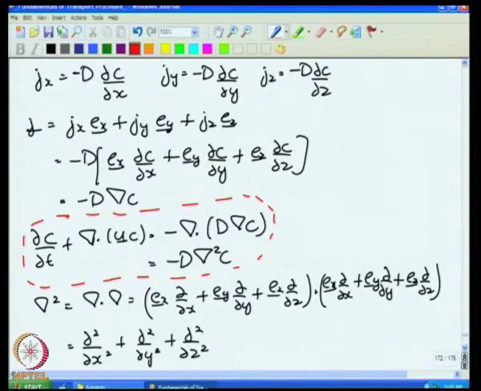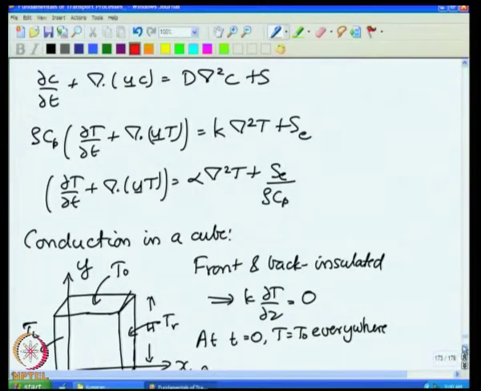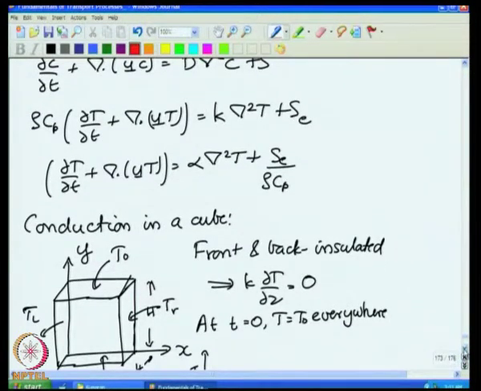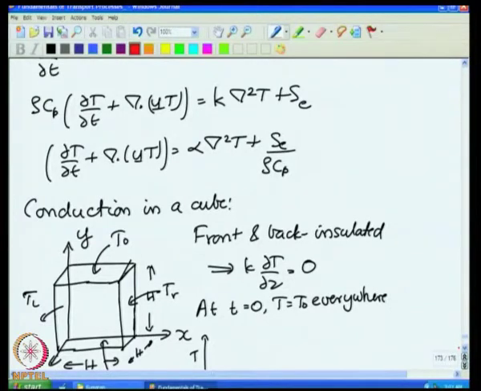Okay. Then we started solving a simple problem, the heat conduction in a cube. Note that this is now a 2-dimensional problem, it is not unidirectional. Okay, there is transport both in the x and the y directions. Because it was insulated in the z direction, there was no transport in that direction, but the procedure that we will formulate here will apply equally well even when there is transport in the z direction. Okay. So, the procedure will be exactly the same.